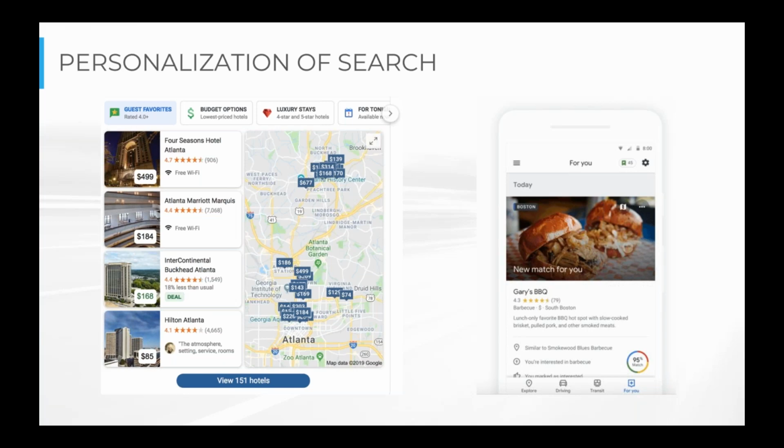However, what I'm trying to show you here is that Google is going to start personalizing the results, meaning that if you are a business today that is not taking full advantage of this, if you are not putting the right attributes into your Google My Business listing, if you're not spending a certain amount of time optimizing this stuff, you're just not even gonna show up, right? And that should be very concerning for any business out there. And if you're relying on content to do the heavy lifting for you, which it has in the past, I can tell you that that is changing as well, and we'll talk about that in a moment.